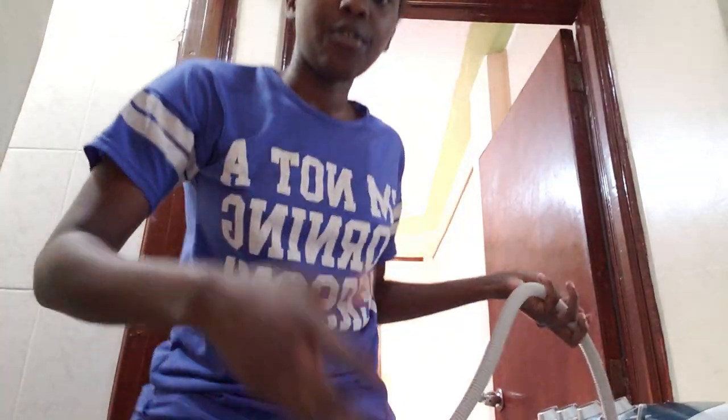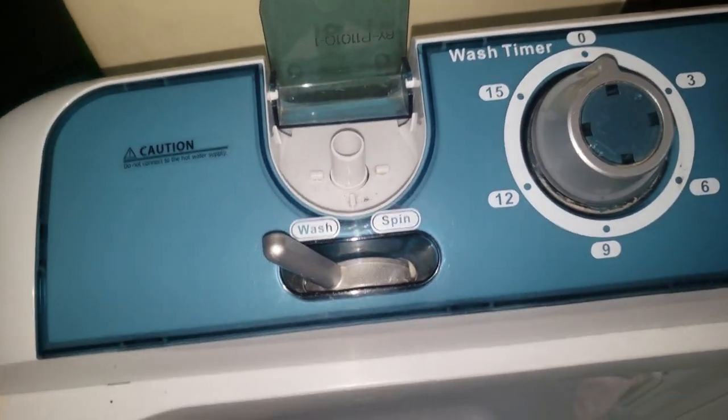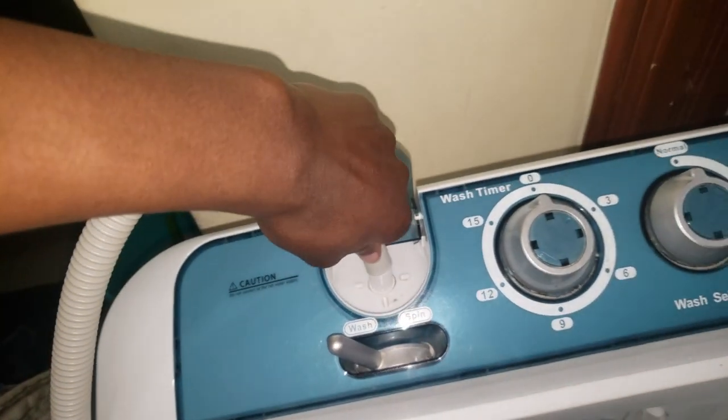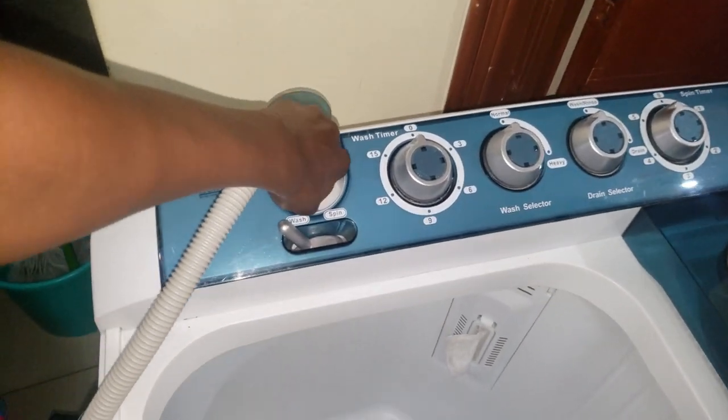I hope you guys understand what I'm doing. So you connect it that way, then from there, you see this part here, this is where you connect the pipe. So we're using this pipe to connect the other pipe to the tap. So that's it. So we're gonna put in water.